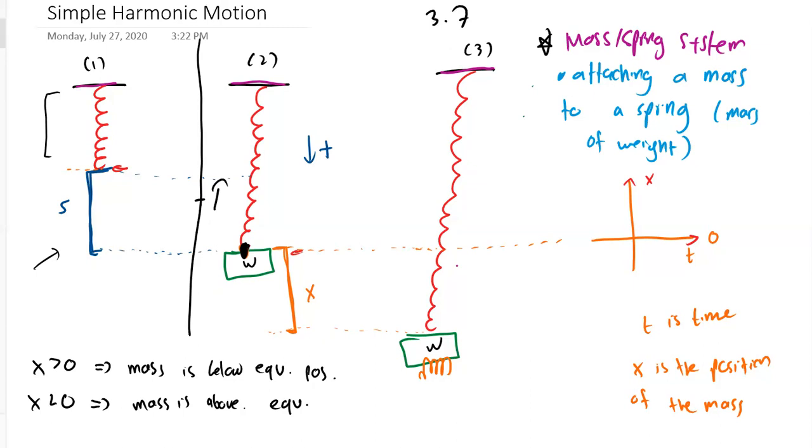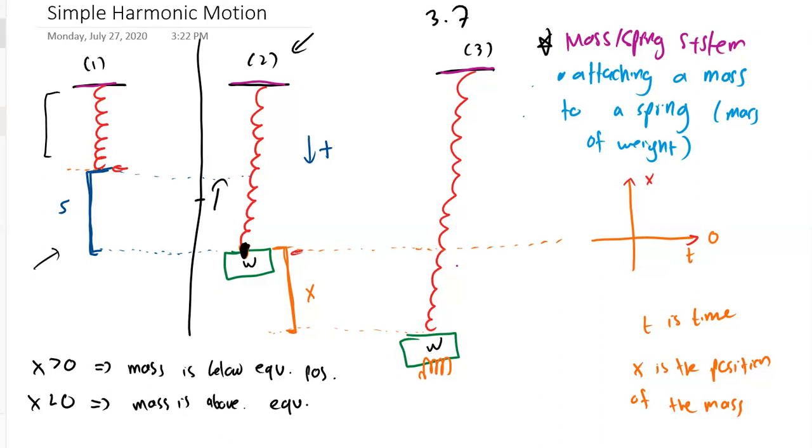Okay. This, as we're in picture 2, is still not a very interesting system. Why? Because there is no motion, right? We've reached an equilibrium position, right? And from now on, every time I say equilibrium position or equilibrium state, I'm talking about the state in picture 2, right? The equilibrium that is reached after the weight is attached to the spring, and then the forces balance out, and then the string is not stretched anymore. Okay? So that we're in equilibrium. There's no motion, so it's not very interesting.